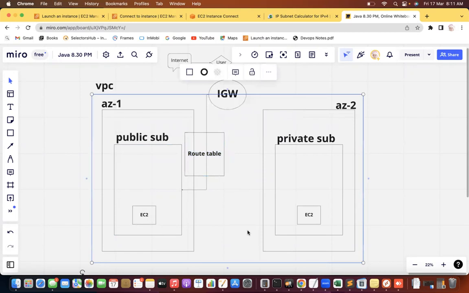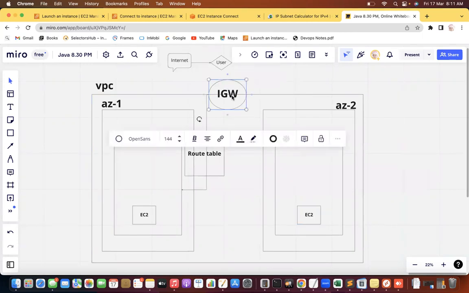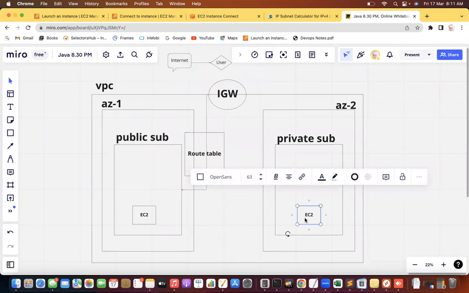So this is what we have done as of now. Now the question is how to access this one. Can I access this one with the help of an internet gateway? No, because it's a private subnet. We cannot access the private EC2 with the help of your internet gateway.